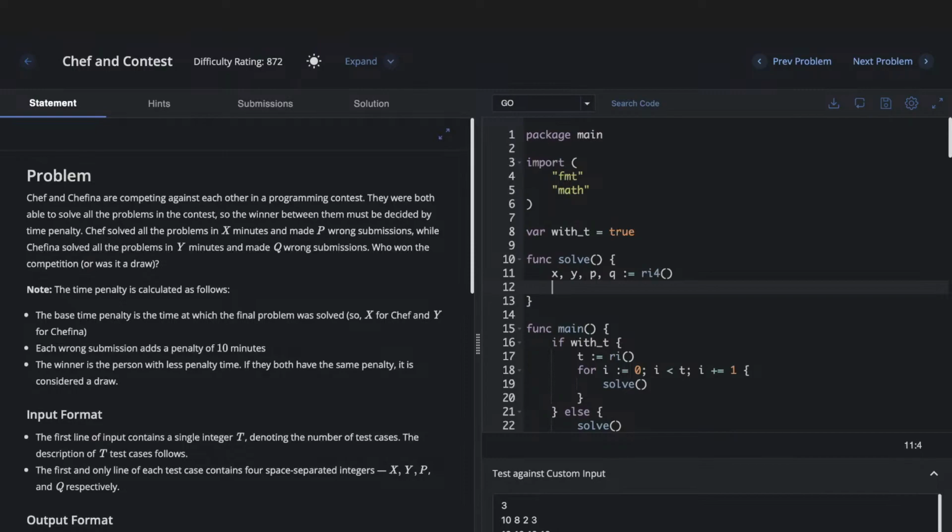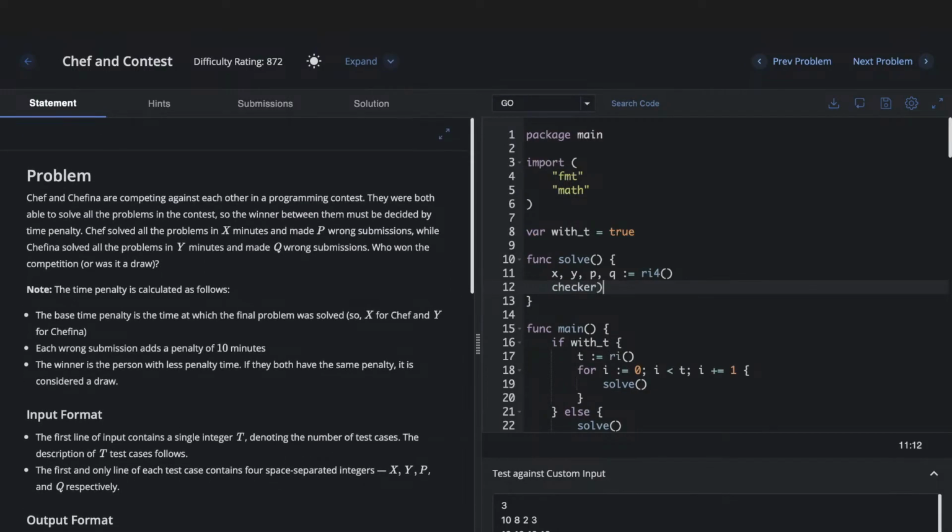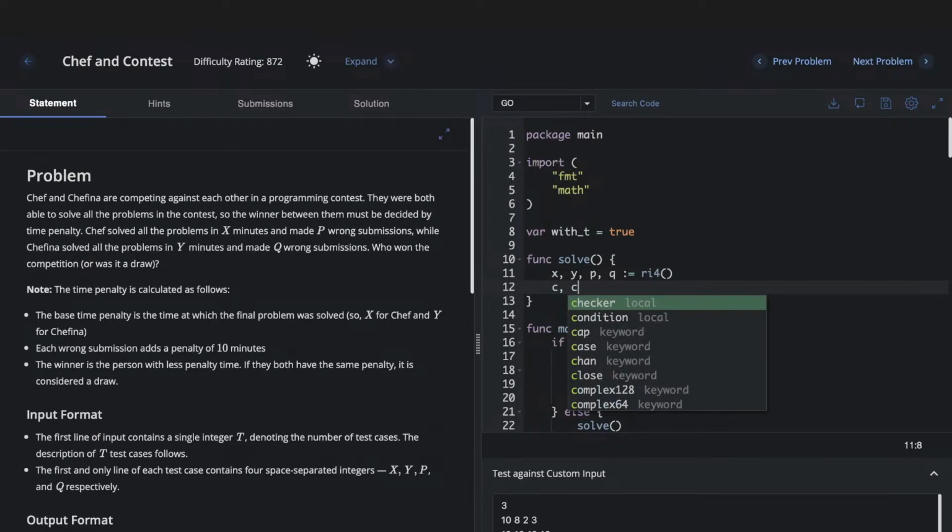Right. Let's, yeah. So it'll be checker. I mean, both draw. Okay, right. So chef, comma, Chefina.